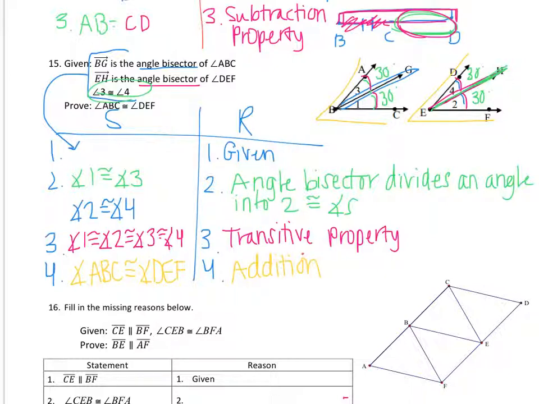Again, I know all parts 1, 2, 3, and 4 are congruent to one another. And if I take 1 and 3, I add them up, it gives me angle ABC. If I take 2 and 4 and I add them up, it gives me angle DEF. But remember, all of these parts were congruent, so that means this whole angle here is 60 degrees and this whole angle is 60 degrees. So therefore they must be congruent.